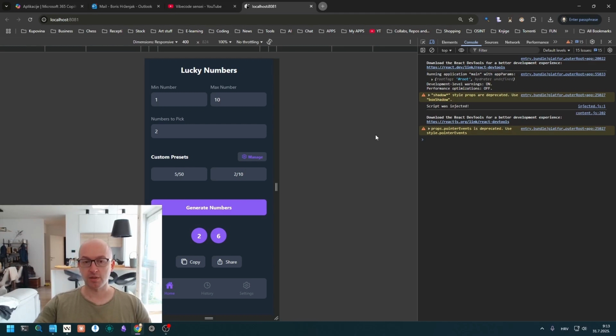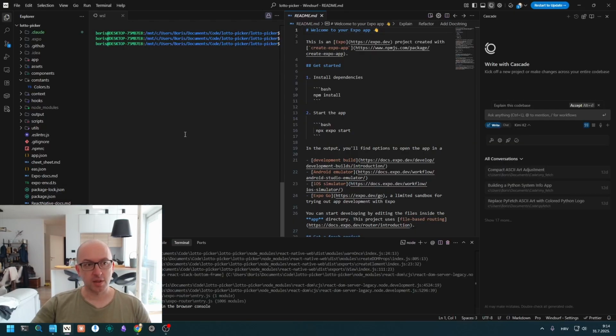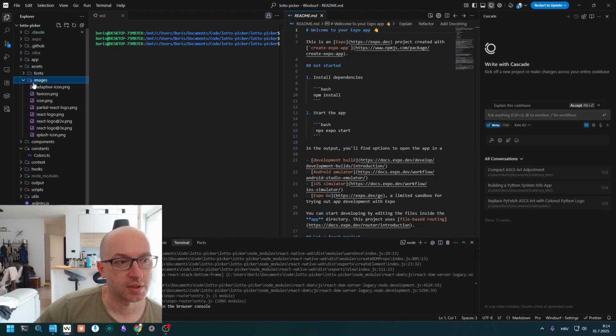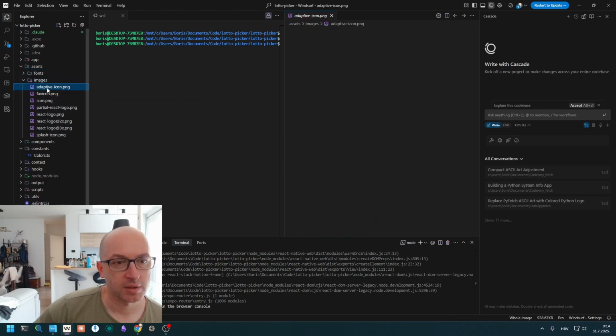So this is the app, and there is also a loading screen I would like to show you because I kind of found it funny. Assets, images, adaptive icon.